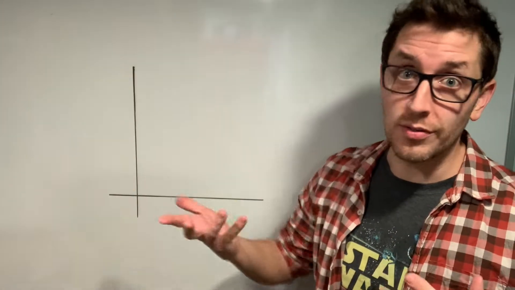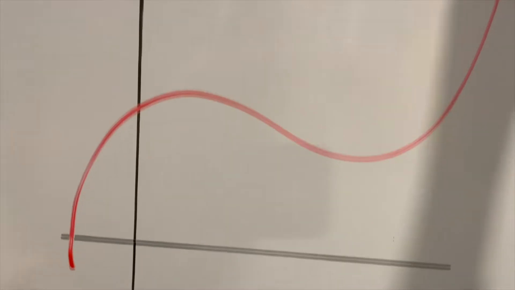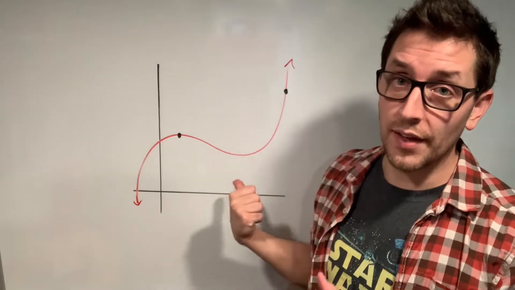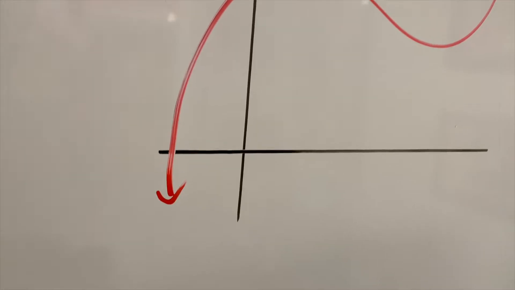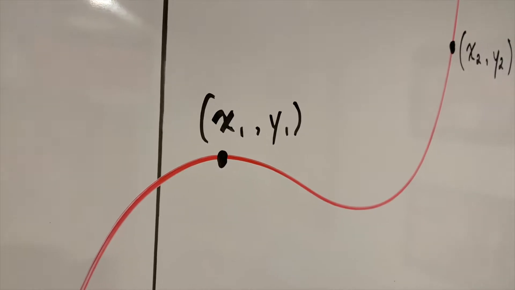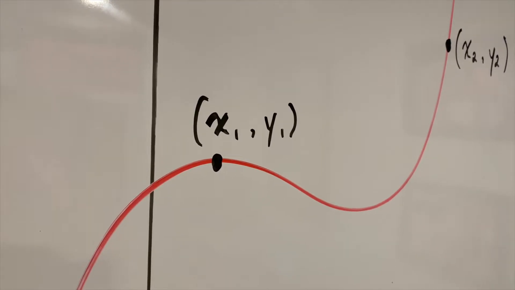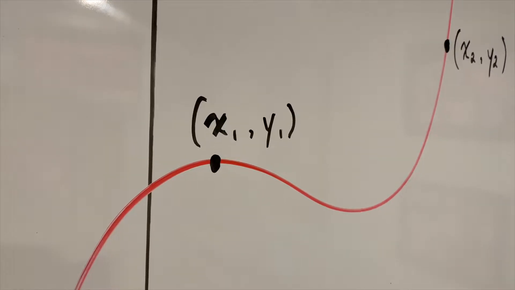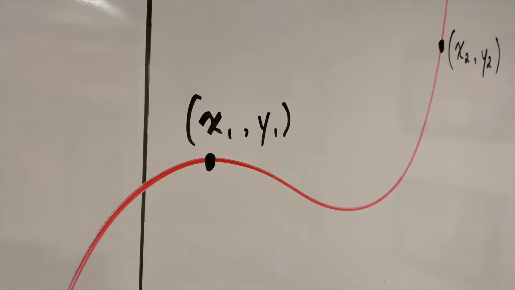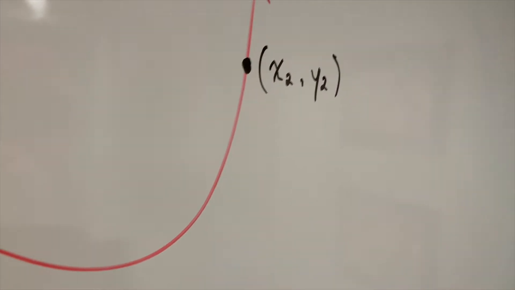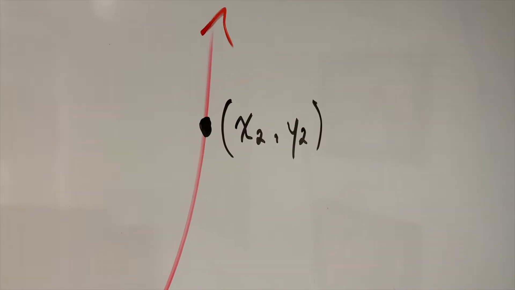Let's imagine that you have the curve of some function like this. And let's say you have two points that lie on this curve. As we move along our curve from left to right, this is our first point. So we're going to get it coordinates x1, y1. And if we continue along our curve until we hit the second point, we're going to give that point coordinates x2, y2.